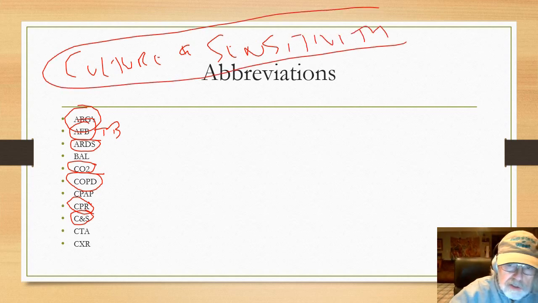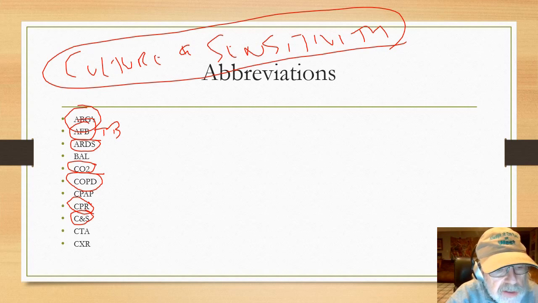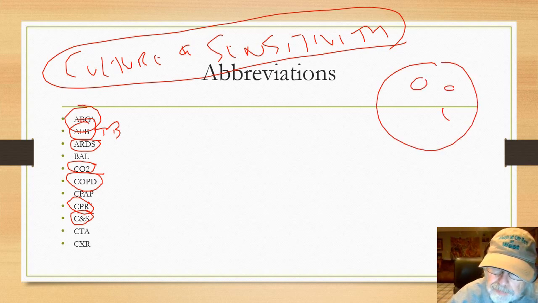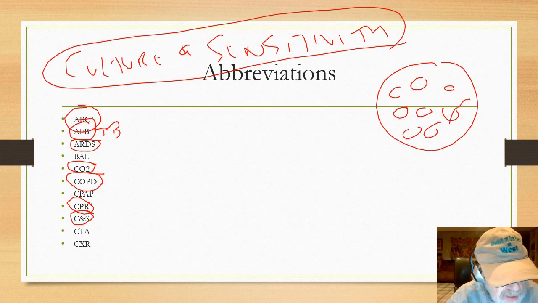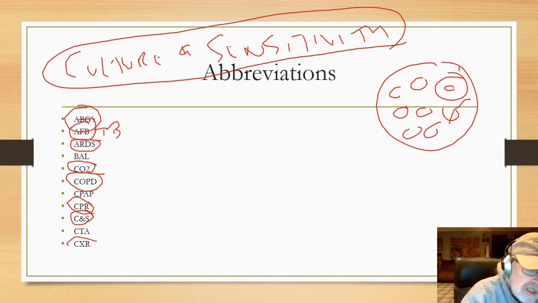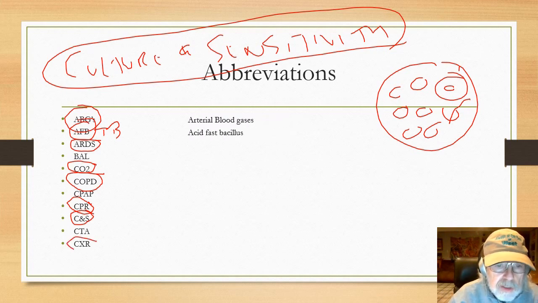which means that if somebody has an infection, they take a little bit of pus, put it on a plate and grow it to see what the bacteria is that's causing the infection. And then they also take that plate and have antibiotic discs on it. They place these little discs all over the place. If the bacteria grows up and over the disc, it means don't use that antibiotic. But if the bacteria won't grow over and it leaves a big clear space around it, that means that's an antibiotic that's good.